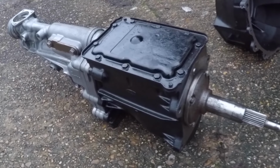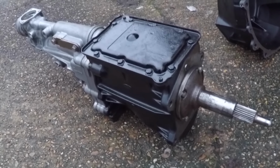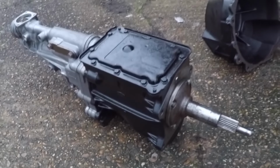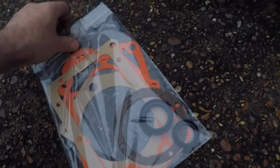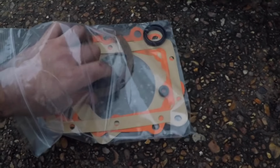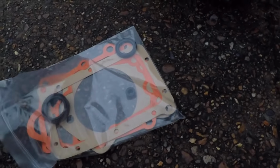Now Sean, the bloke I bought this gearbox off, assured me that it had no whines and no leaks and it ran fine. But as a precaution, I've gone and bought myself a gasket and a seal kit. Now some of these gaskets can't be replaced without stripping the whole gearbox down, and I'm not going to be doing that. But there are a couple that you can do without stripping the whole gearbox down, so I'm going to concentrate on doing those ones.